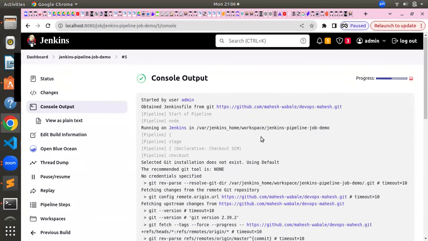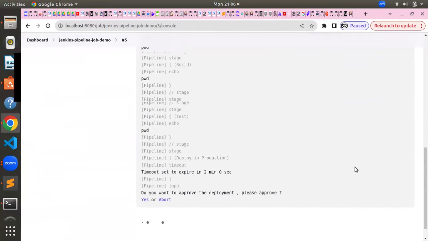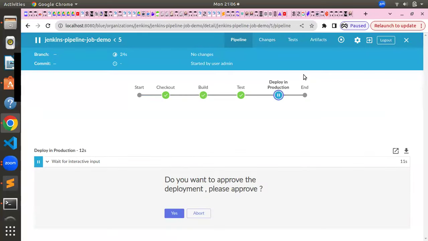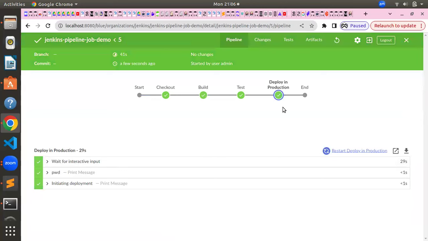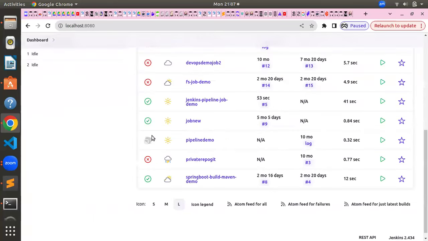So here you can see I'm able to pull the Git for this particular branch, and I have started some integrations with the pipeline. And here you can see I can add certain stages for build, test, and deploy. I can also wait for the input. Let's say I want to give some message like, do you want to proceed with deployment? Yes or no. I can select that, I can abort that. Correct. So if I push it, it will complete the next step. So this is how you can integrate this, and we are going to learn this from scratch. Correct. How to do this, how to achieve this.